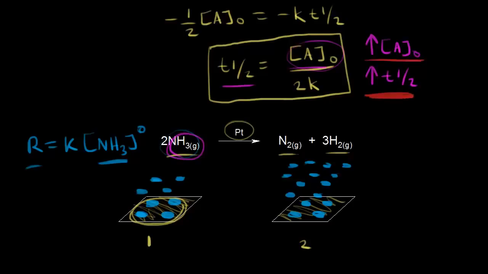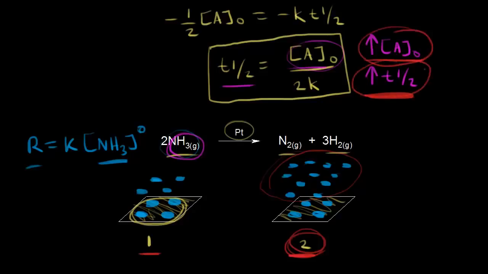And that makes sense because our reaction has a constant rate. The more molecules we have present, the longer it takes to consume half of them. So we have all these molecules of ammonia up here that aren't touching our metal surface, and so we're limited by our constant rate. It's going to take a lot longer to consume half of the molecules in blue in situation number 2. So that's comparing situation number 1 with situation number 2. We've increased the initial concentration of A, and therefore we have a longer half-life.